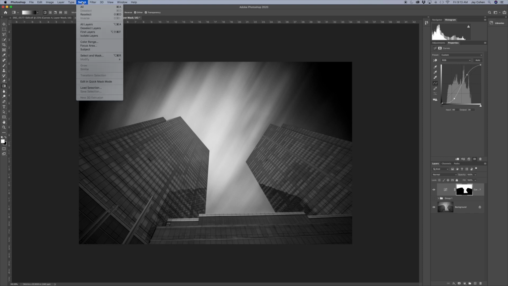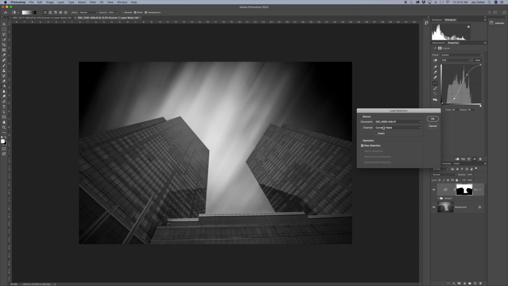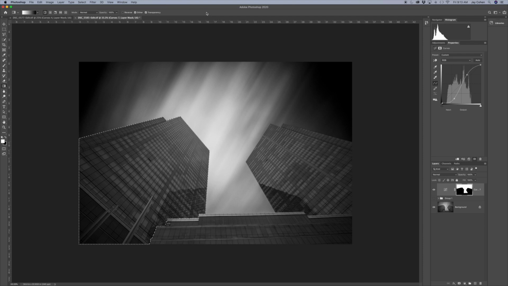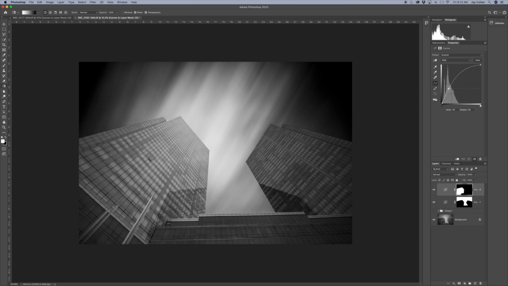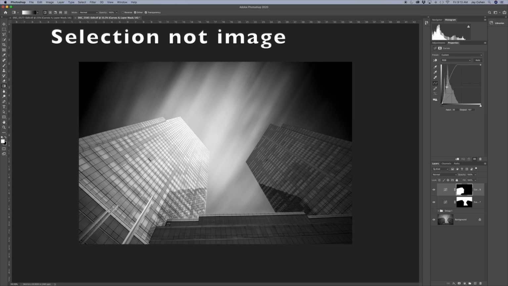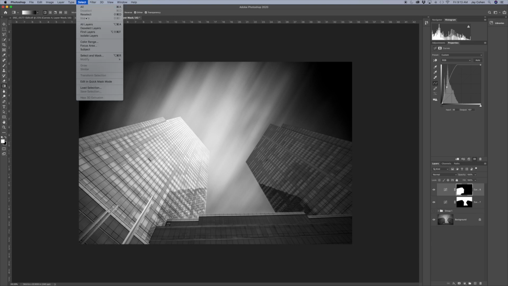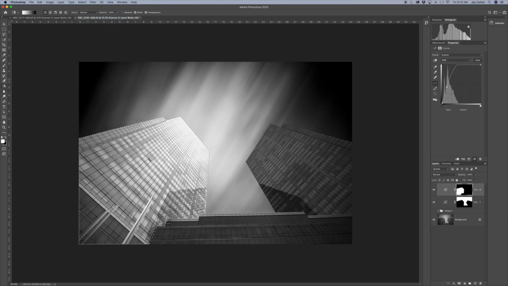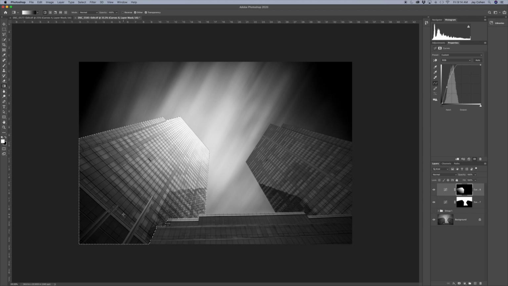Second thing I'm going to do is work with parts of the building. And so I'm going to start with the left tower, which again, I've already made that selection. And I want to create a gradient where it's much brighter on the top half of the image versus the bottom. And so again, I'll use a Curves Adjustment layer. What I'll do now is pull up, and I'm going to brighten up the entire image, really quite a bit. I then can reselect it, choose the gradient tool here on the left, and if my foreground is white, which it is, I can pull down from the top and create that gradient.